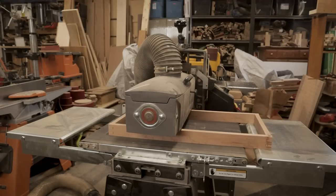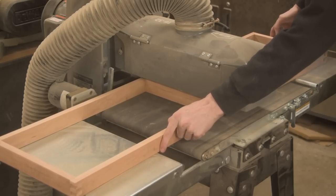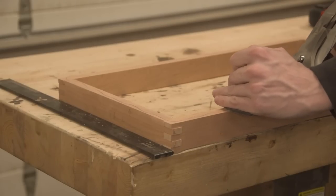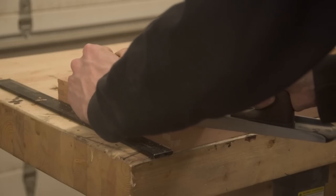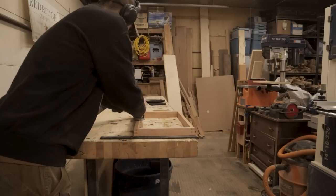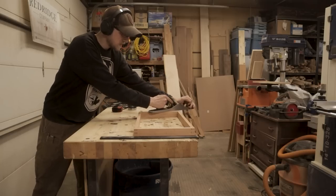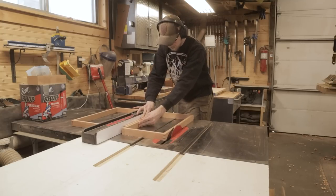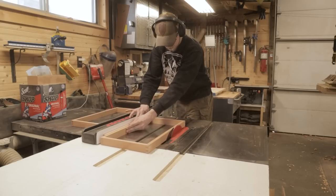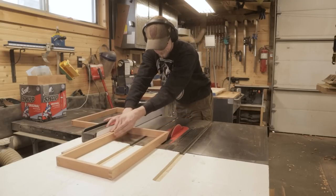With the frames out of the clamps, I can go through and start to flatten them up. My first idea was to put them through the drum sander — a good way to make sure they're an even thickness all the way around. The problem with my drum sander specifically is that because it's an open-end one, the head has a tendency to move up and down, so I was getting little divots right before and after the end pieces. Then I went through with my hand plane and just touched it up. This is always funny in woodworking: a $40 hand plane that's over 50 years old is correcting the errors caused by a $2,000 machine.